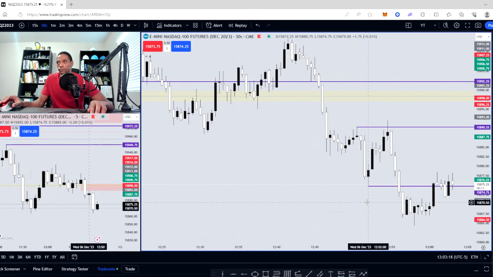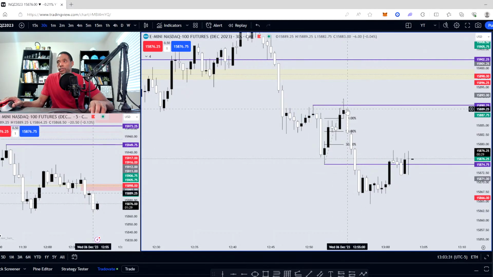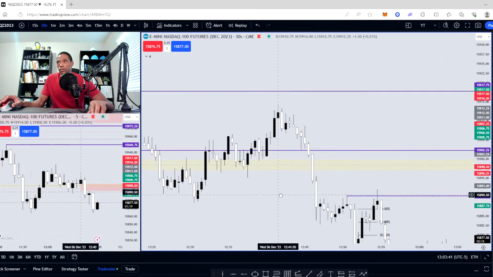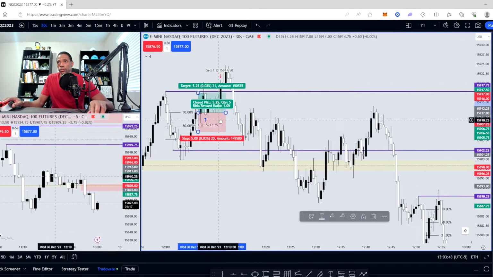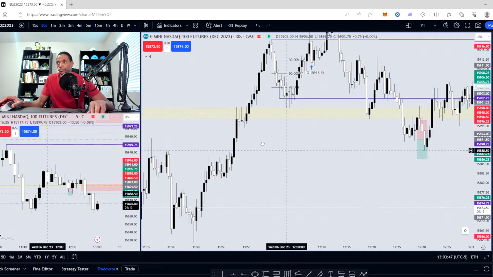We had a breakdown. Once that breakdown occurred, we then want to Fibonacci our manipulation leg. Since we're looking for lower prices, any move higher is considered manipulation. So we look for a manipulation retracement into 30%, and we take a short from there. So let me just hold down our tools, which I had earlier before lunch. And here's the short tool.